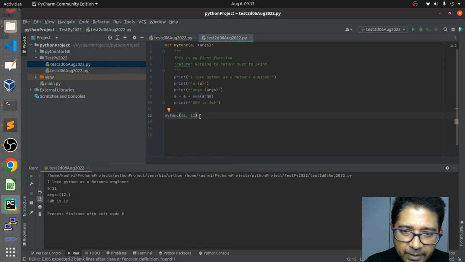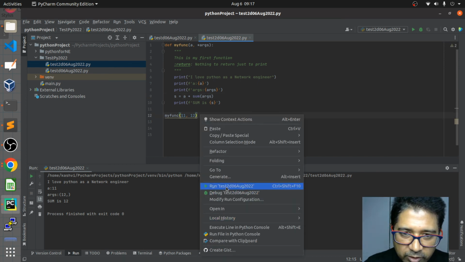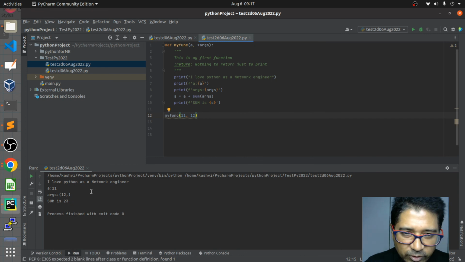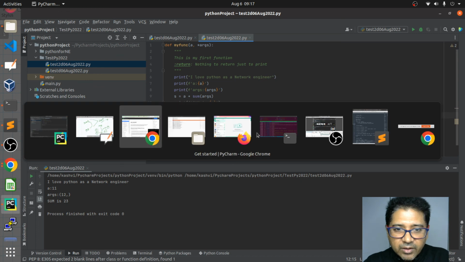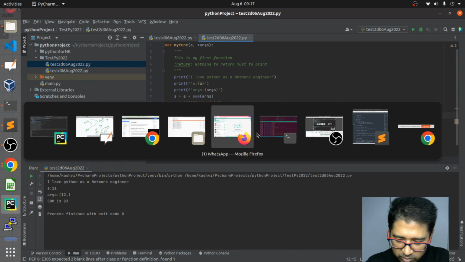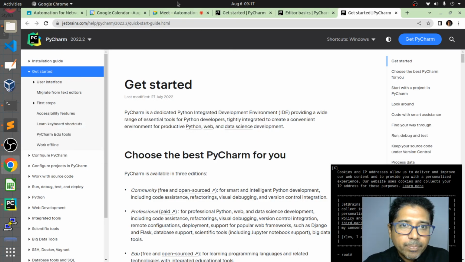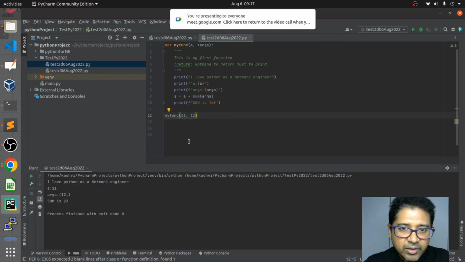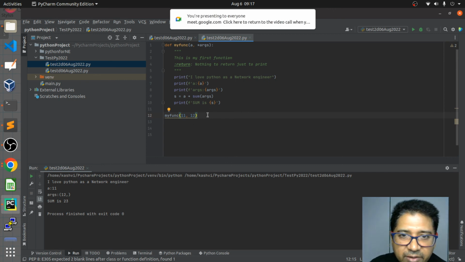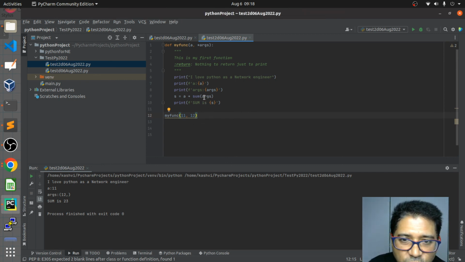So let's do the parameter. So guys, here try to understand what happened. I used the star argument. The star is a wildcard here. They are talking about the variable parameter, which you have to define here.